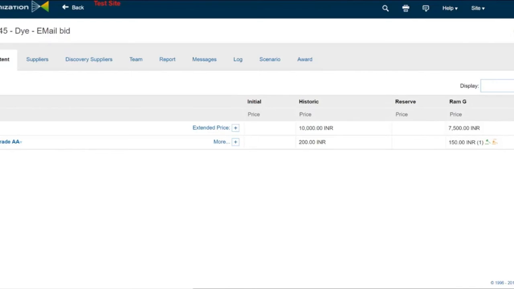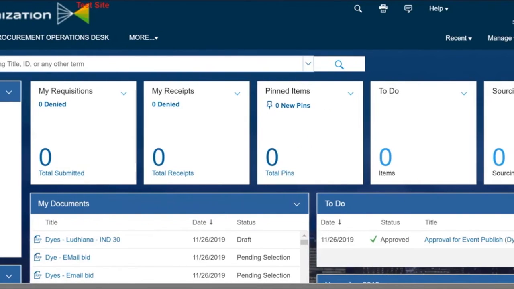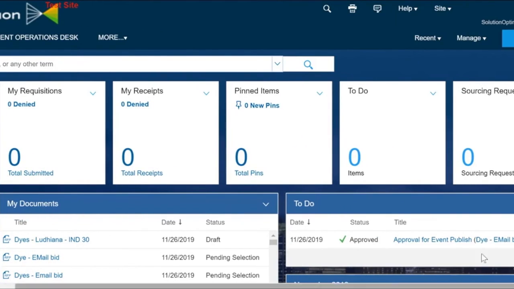Thank you. In order to get the feature of RFP by email enabled, there are a few steps to be considered.